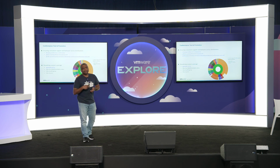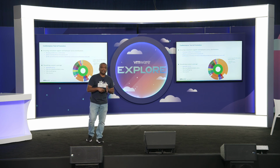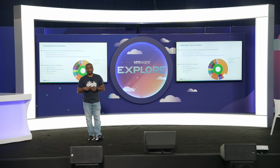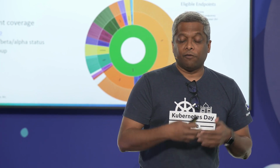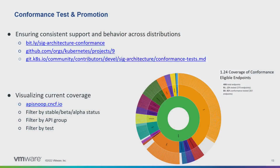The conformance testing. So one of the important things here is making sure that the way Kubernetes works is consistent across cloud providers, across releases, and that's what we do by conformance testing. So even, for example, when I was talking to you about a feature going to GA, what I was telling you about was from the view of an end user saying, okay, I see it in the change log that cgroups v2 is ready to be used by everybody, so I'm going to go use it. But how do we make sure that it is actually ready to be used?